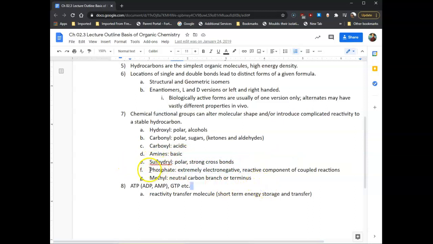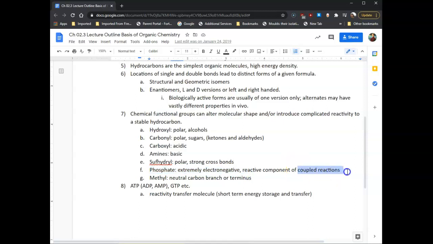Then we talked about the phosphate group, and remember the phosphate group, when you see phosphate, think energy. Very electronegative, very, very reactive component, and it's classically used as the coupler for two different chemical reactions. So the way this goes is metabolism. We'll have a reaction that strips energy off of a hydrocarbon or a sugar. That stored energy is transferred to another molecule via the use of phosphates on ATP, and that other molecule can then pay for something that requires energy to be done. That's what we mean by coupled reactions.